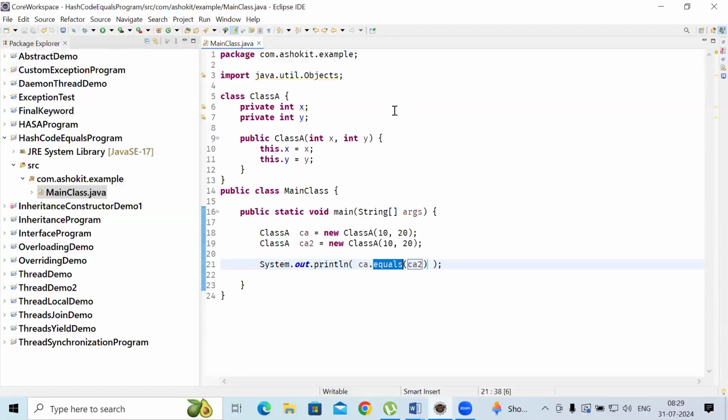What will that equals method of the object class do? It will compare whether the two reference variables are pointing to the same object or not. Did you get my point? Yes, sir. That's why again the result is false.